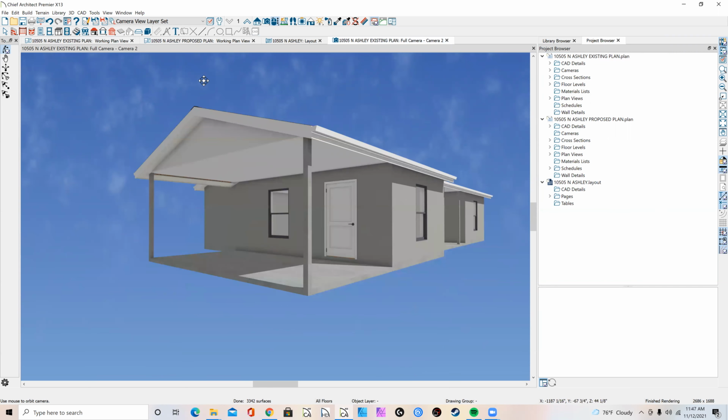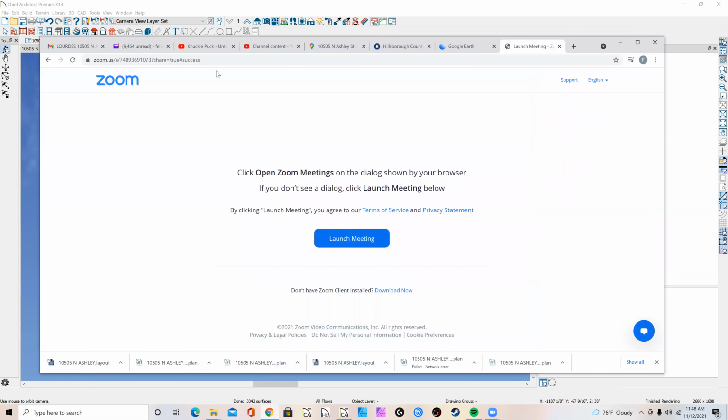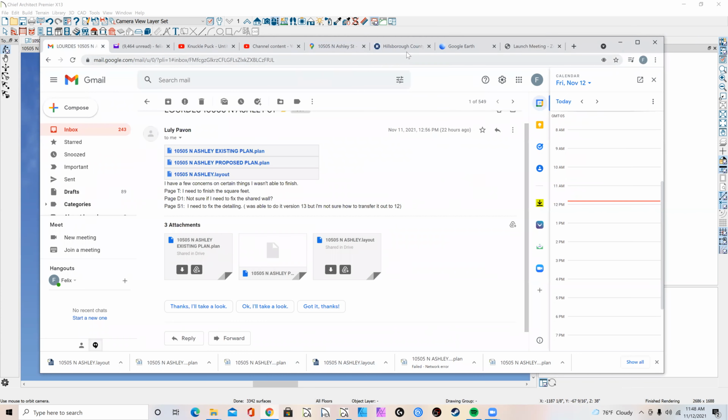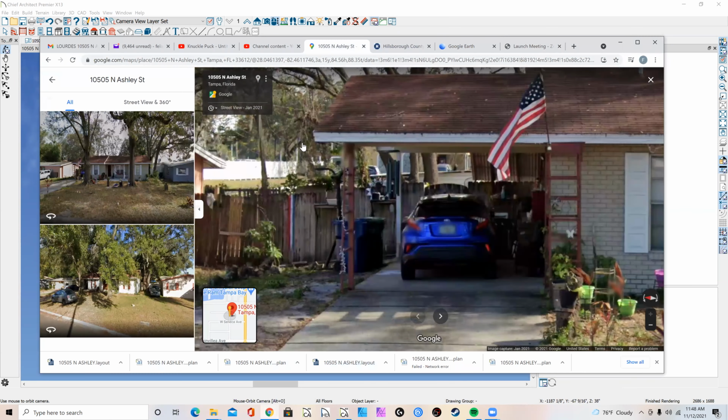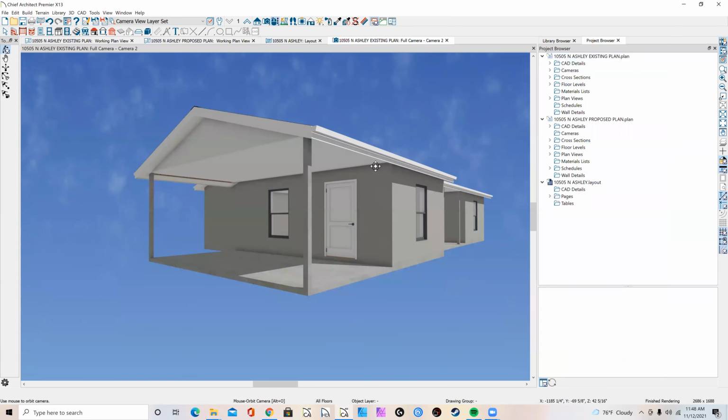But if we look right here, let's see, not Google Earth, Ashley Street. So how we build stuff here is this roof needs to be supported by something. It's actually supported by a beam. This wooden piece right here is actually a beam. So we need to create a beam. It's going to run from here to here, and there's going to be another one probably in the back. Well, and I know there will be one in the back.